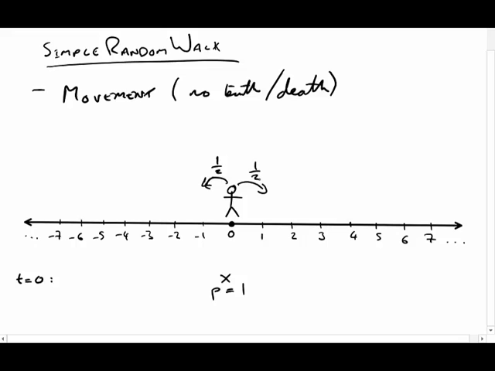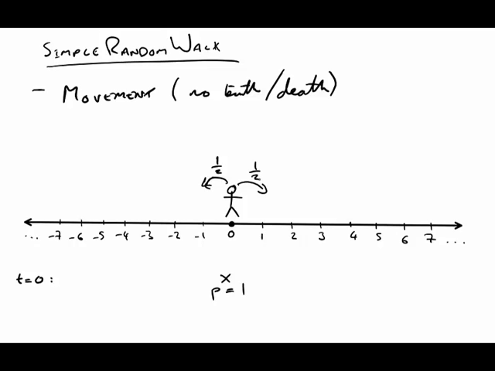Okay, so moving left has a probability of a half associated with it, and moving right has a probability of a half associated with it. It's a bit like flipping a coin. It can either land on heads or tails. As long as it's not biased, it's not encouraged to land on one over the other. So, the probability of landing on either heads or tails.